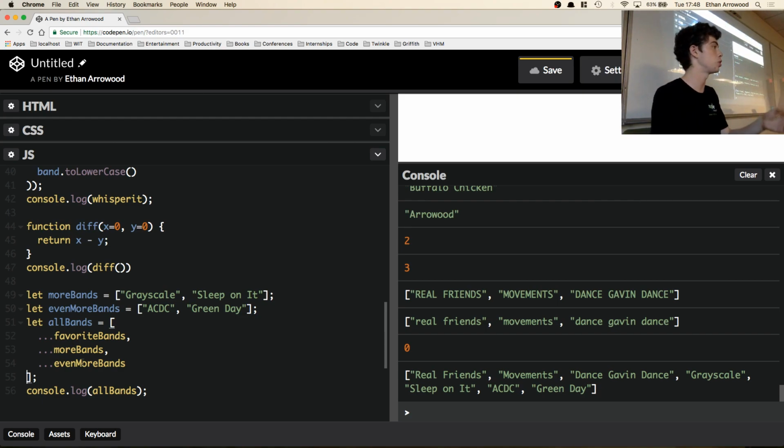This is also useful for function declaration. Back up here we had parameters, right? If we had an array of things, let's say again a shopping cart full of items, and we had a function that would, I don't know, be a pretty print function. It would print out all the contents in your shopping cart, and we wanted to pass every item in that shopping cart to the function as its own parameter, not as one big list, but as its own parameter.